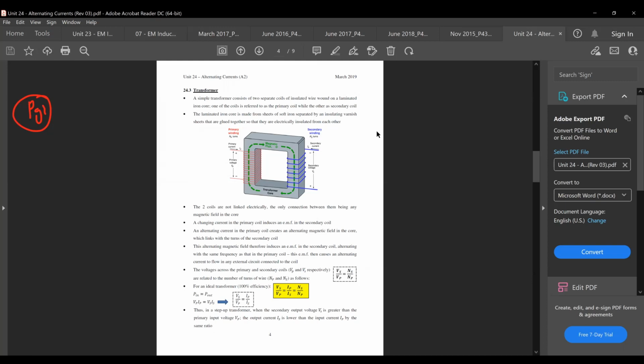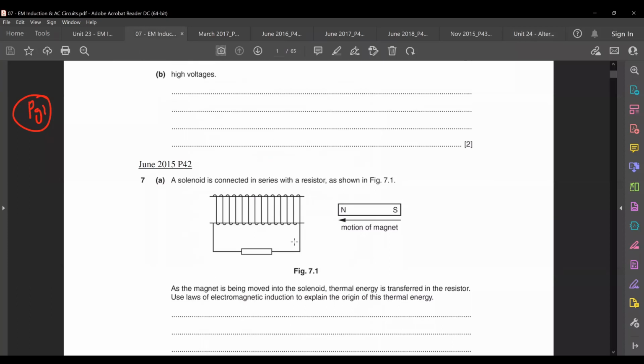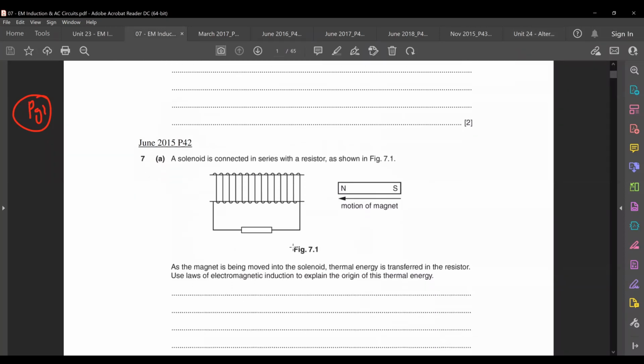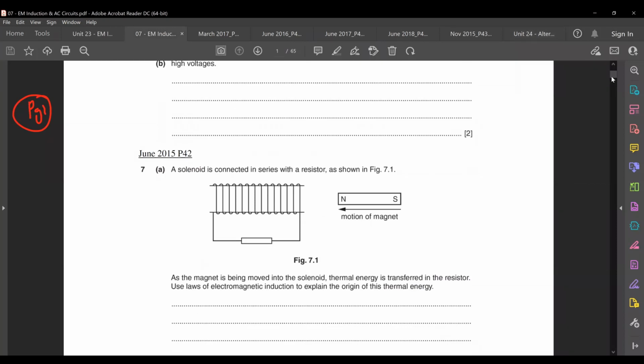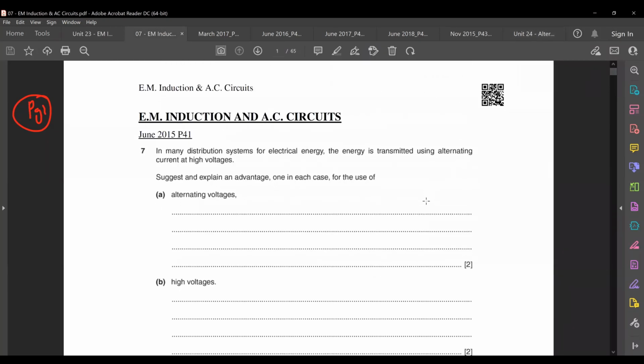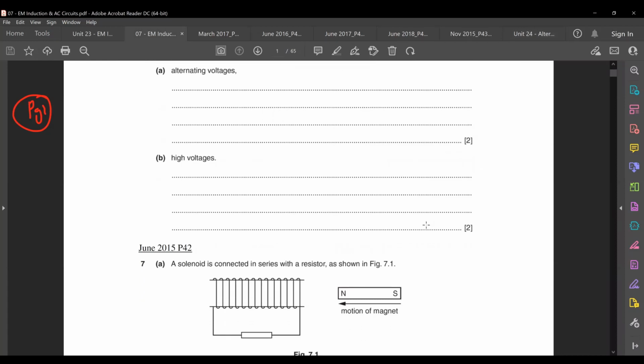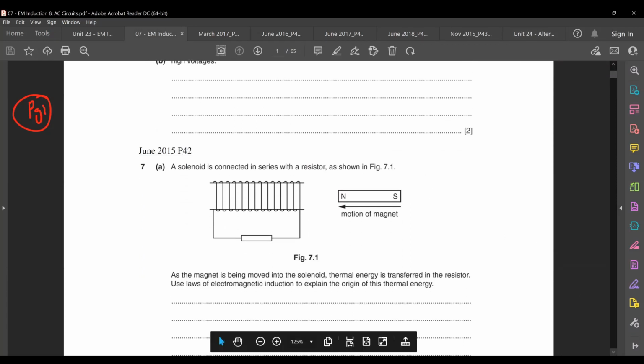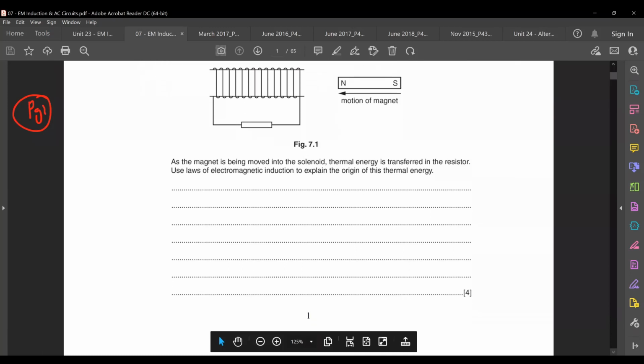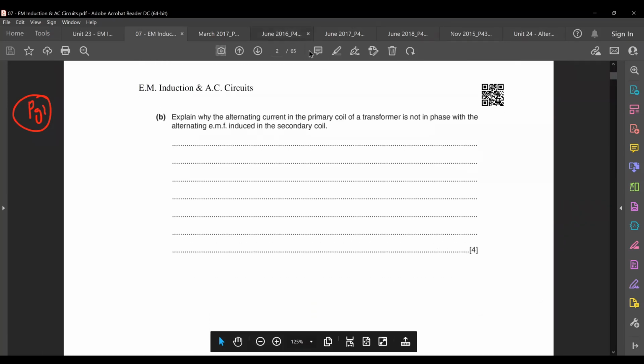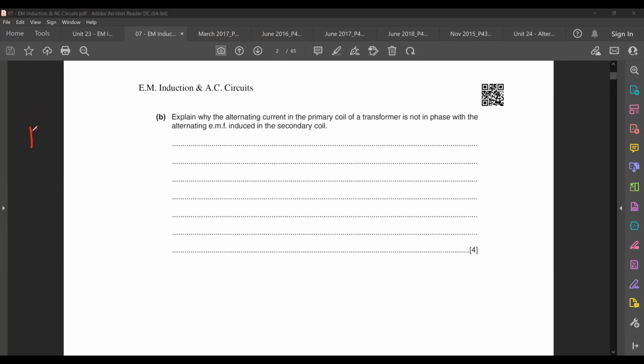The question in page 1 is about the workings of a transformer. Wait, this one they tell you. Oh, page 1, the continuation is second page actually. Wait, sorry. Page 1, we actually did question 7 already. I'm actually referring to this. It's page 2, sorry. Page 2 of your worksheet. This particular question, we did part A already. Part B is the one that I didn't really explain yet.